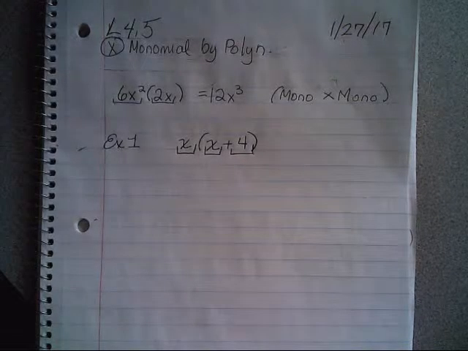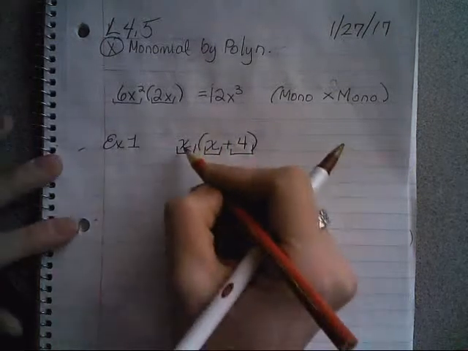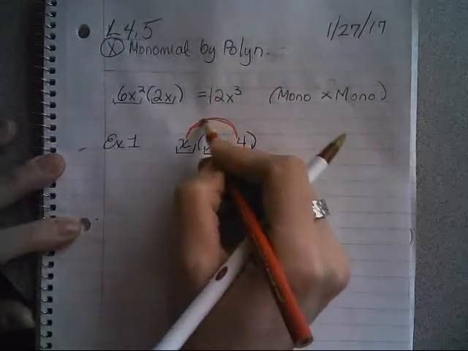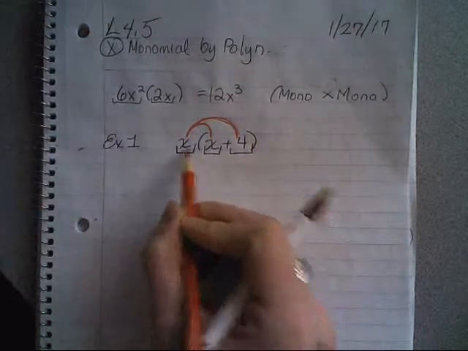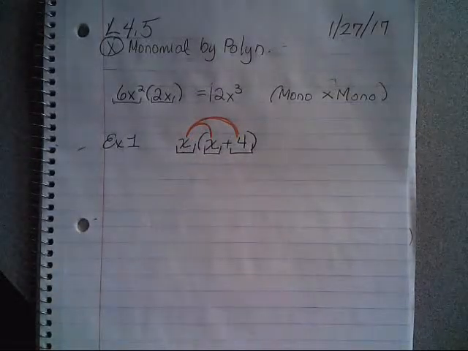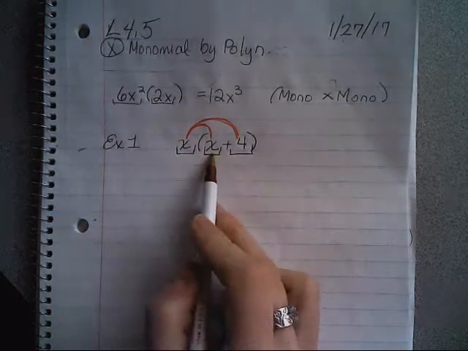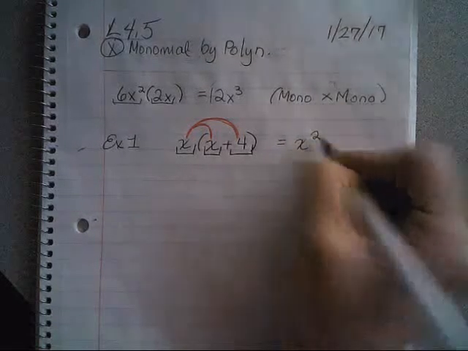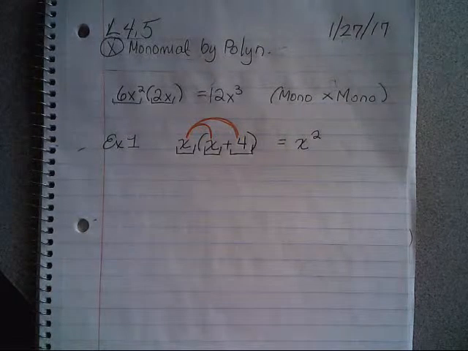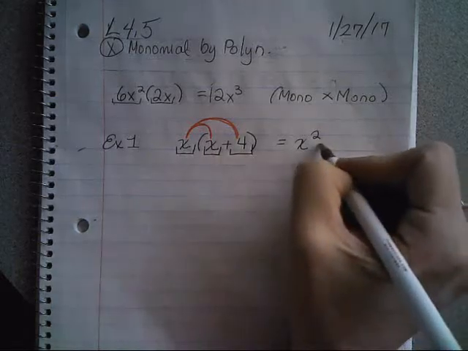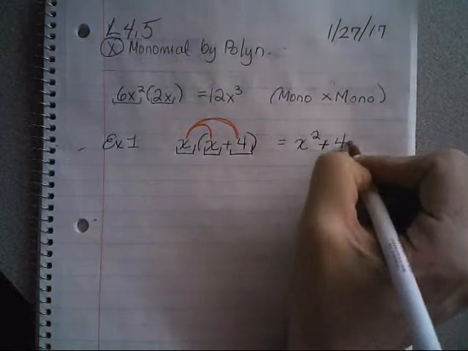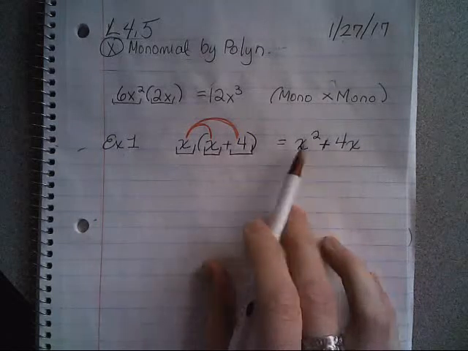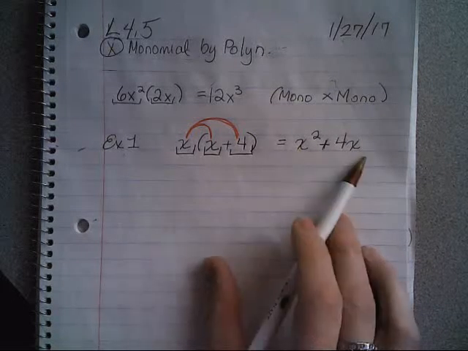In order to successfully multiply this monomial by the two pieces within, recall that you must multiply each piece separately. X times x is what? And x times 4 is... You want to combine like terms where possible, but can these be combined? No, this is x squareds, and this is x's.